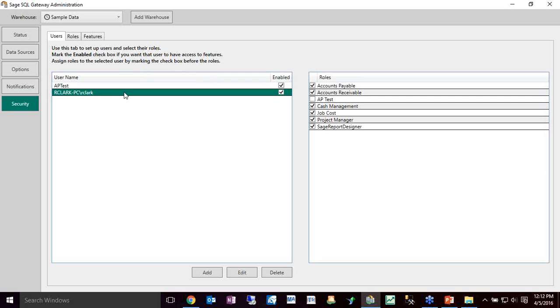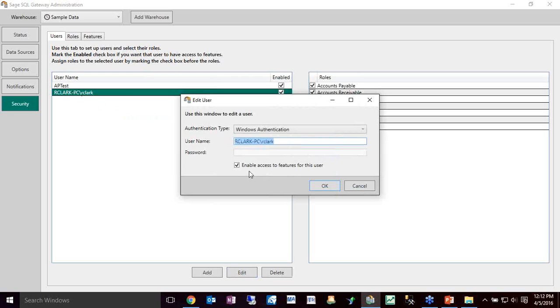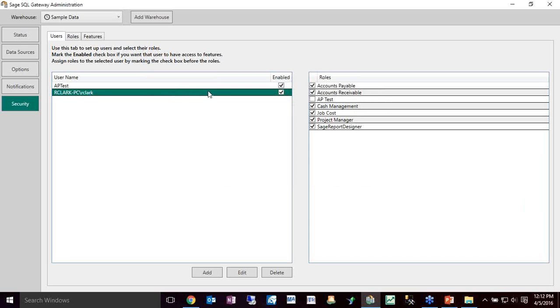So you set up users. I set up myself as a user. And when I set this user up, I set it up to utilize Windows authentication. So by the mere fact that I'm logged into my computer as myself, it will automatically apply these security settings.